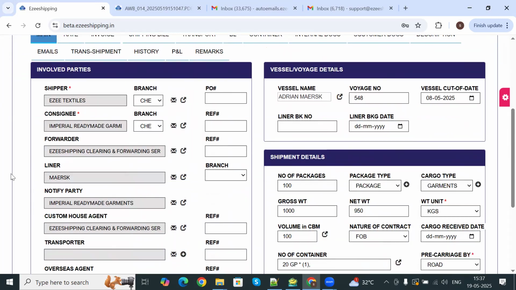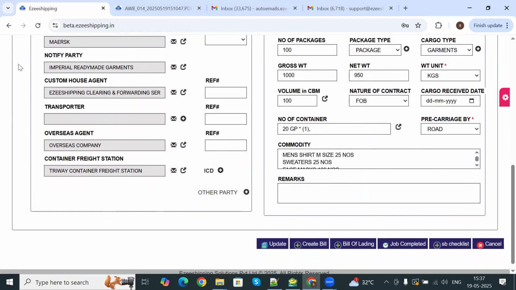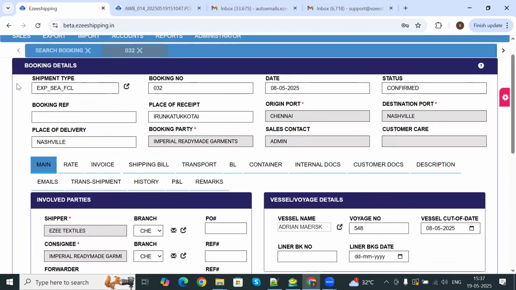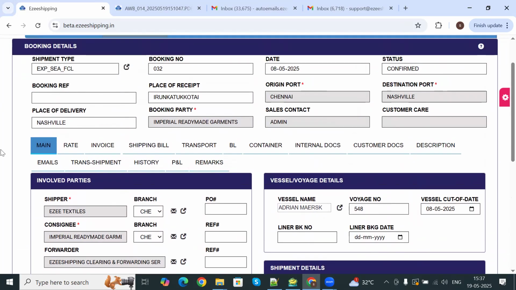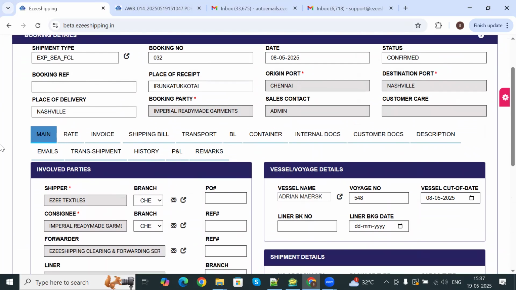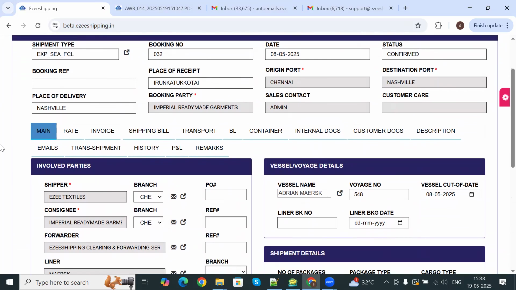In that booking, all the fields are not necessary and not mandatory to generate a sales invoice. Only a few things are mandatory: bill to party, who is the booking party, who is the shipper, consignee, and package details. That is enough to create a booking and proceed to your export invoice generation also. Apart from that, the remaining fields are based on your reporting structure and how you are going to track the shipments or take reports in future. Based on that, you can key in all the data.